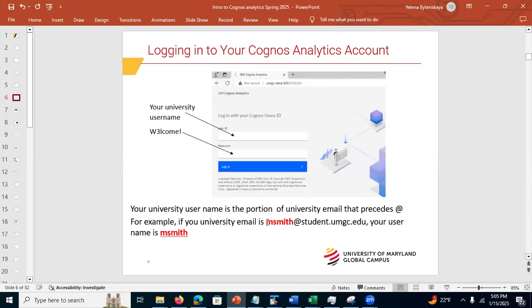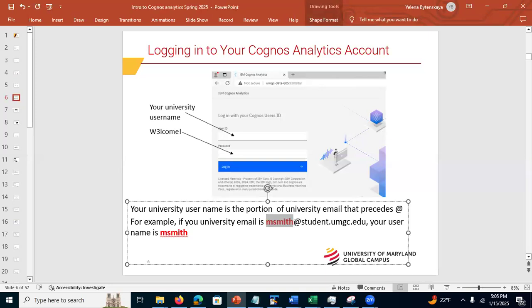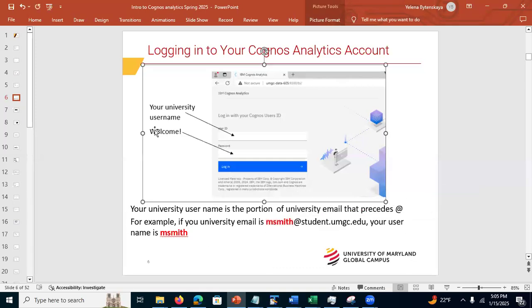For example, suppose that the first part of the email is msmith at student.umgc.edu. It means that your username is msmith, always in lowercase. And everybody's password is welcome, but the password must contain at least one number.